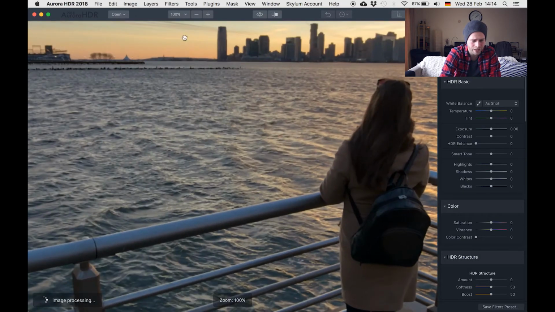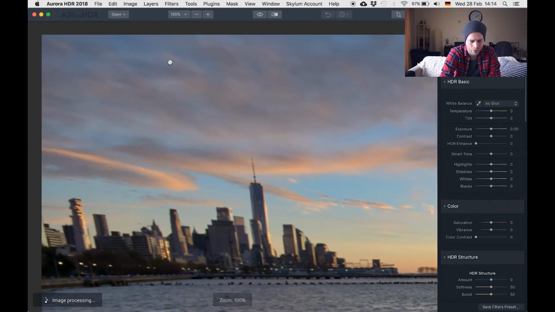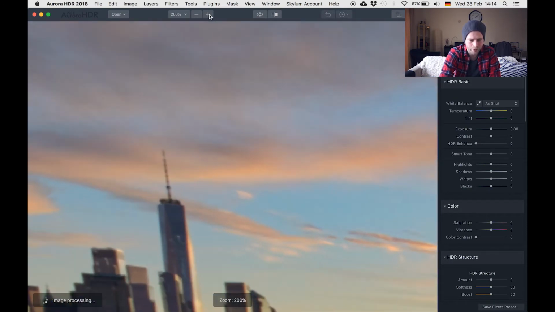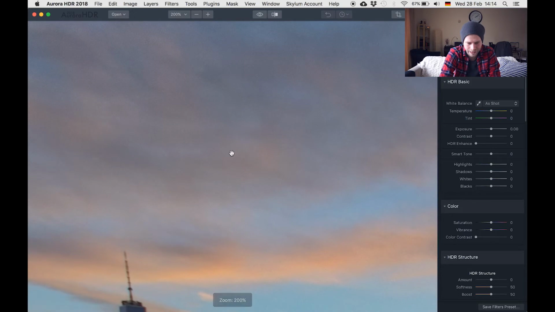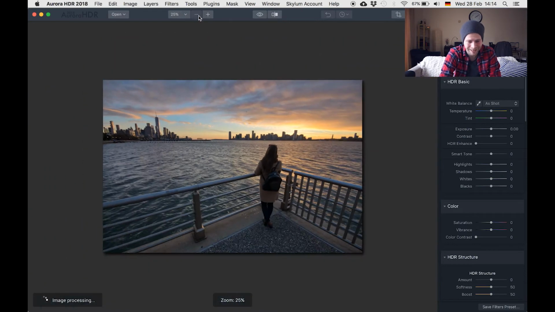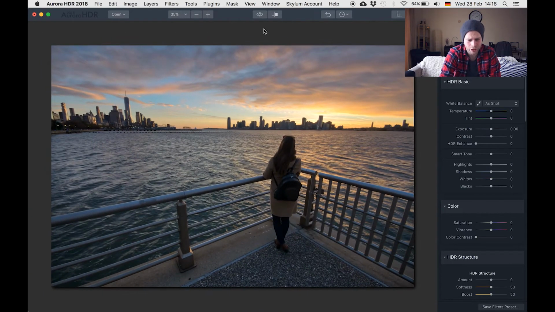Let's zoom in here a little bit and just move up to the top left-hand corner. It does something very weird with these clouds in this particular image because they are completely noisy and grainy. Now, I don't know why this is, but I don't really care because we can definitely fix it simply and easy. So we're going to start by bringing back the details in the top left here.